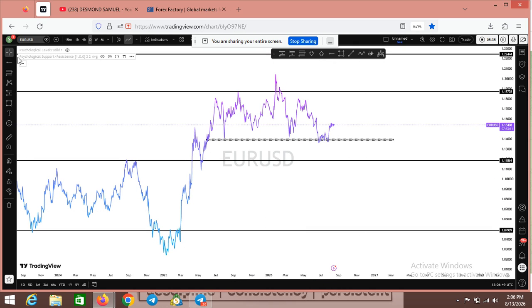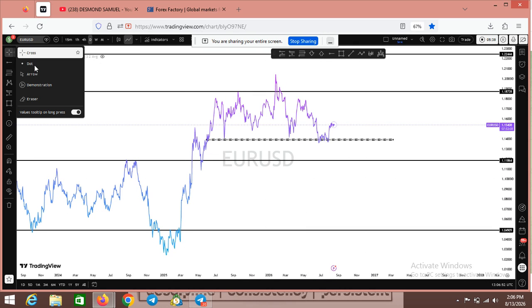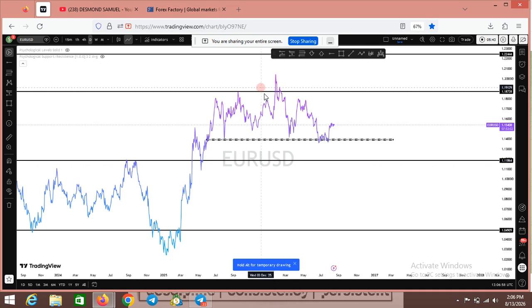We all know that this level here is a strong level. This level here is a strong level. So that being said, what do you have at the back of your mind? You just have to know that whenever price gets here, you are looking for a confirmation to do what? To buy up. And whenever the market gets here, this is a very strong level. You are looking for confirmation to do what? Confirmation to move down. And that confirmation has to do with a lot of reaction at a lower time frame level, where you're going to take advantage of it and go in the next direction.